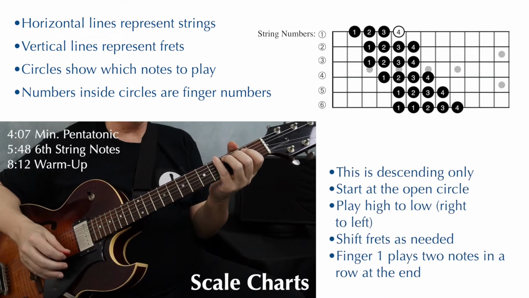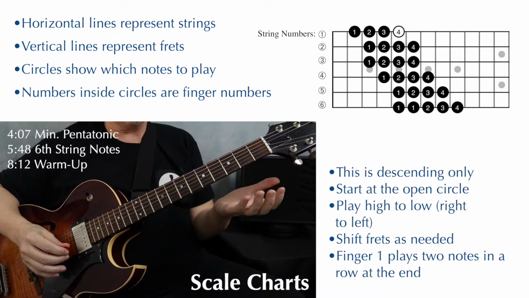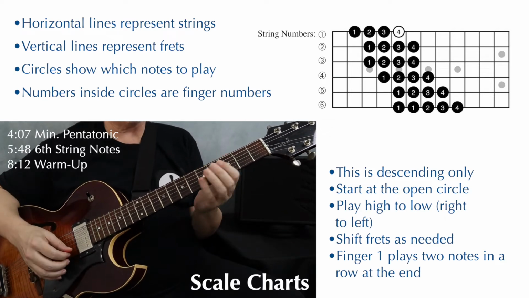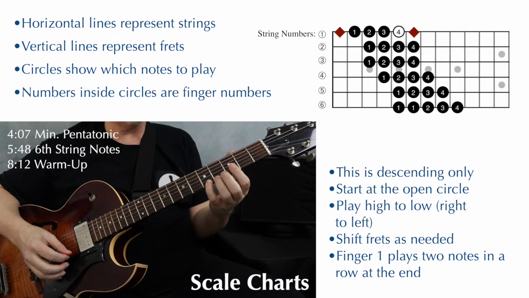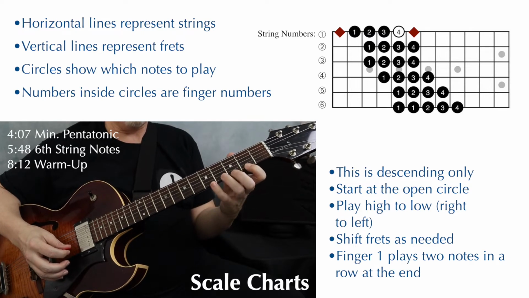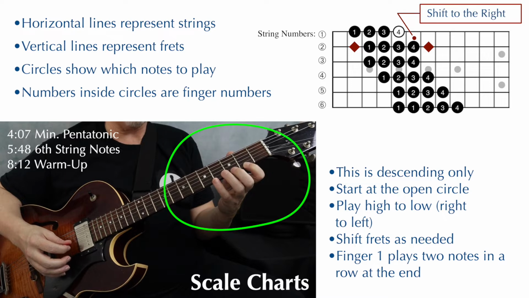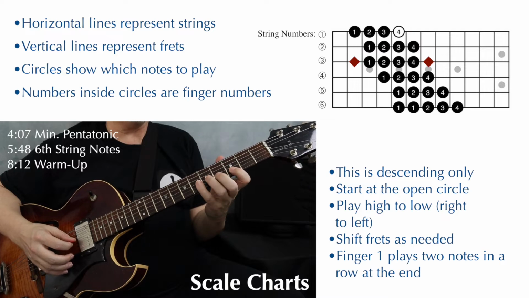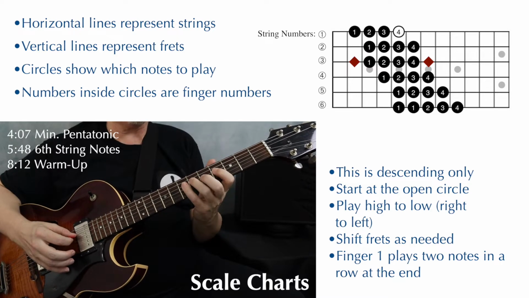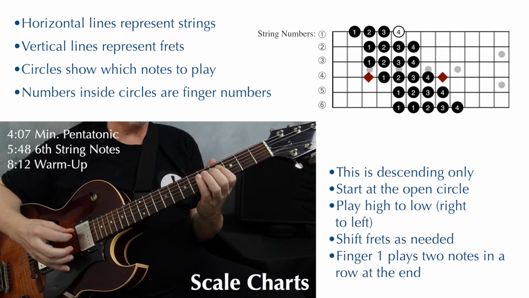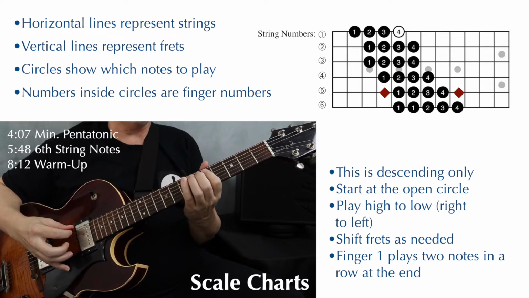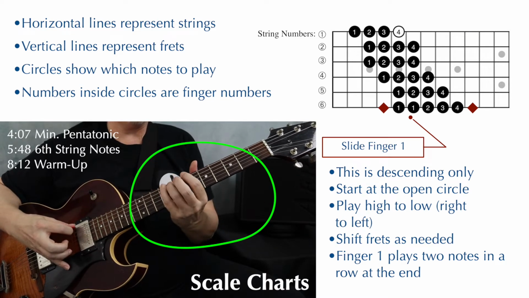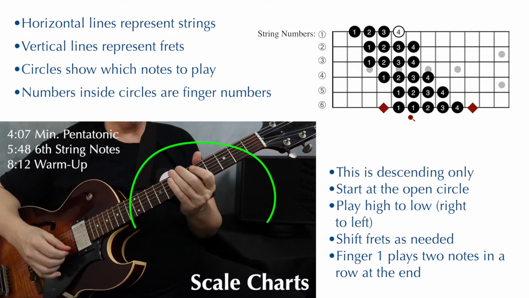And this last example is a little different. You are starting with your 4th finger on the 1st string. So we're only going to be descending in this example. So we play 4, 3, 2, 1. And then notice we play finger 4 on the next string, but we also shift over 1. 4, 3, 2, 1. 4, 3, 2, 1. Shift, play 4, 3, 2, 1. Shift, 4, 3, 2, 1. 4, 3, 2, 1. And another 1. So we do 2 1s at the bottom. Here's what that sounds like all together.